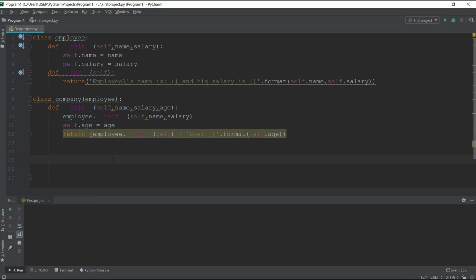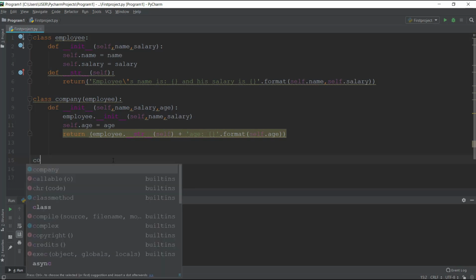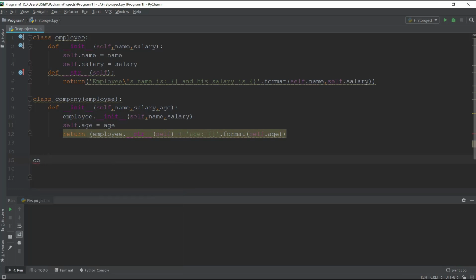Let's print this out. Let's say co is equal to Company, and let's pass in the name of the employee as Peter, his salary as $1,000, and his age as 24.